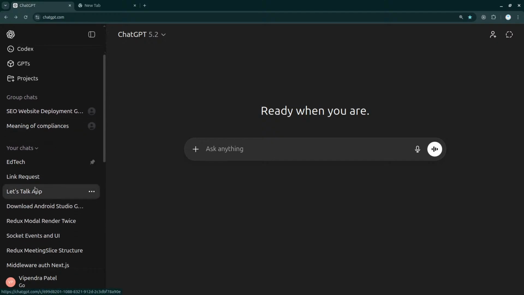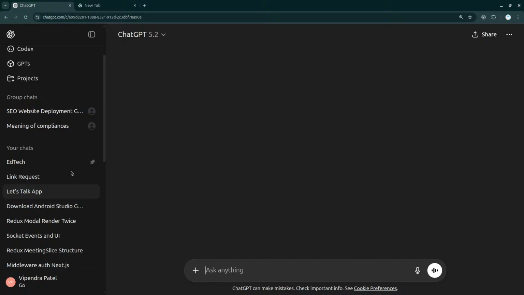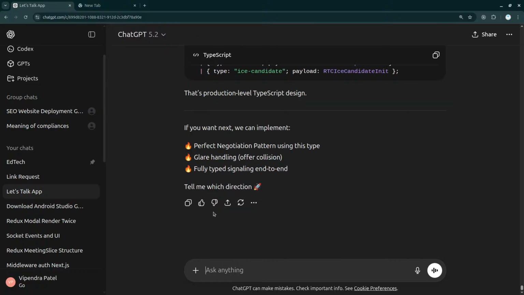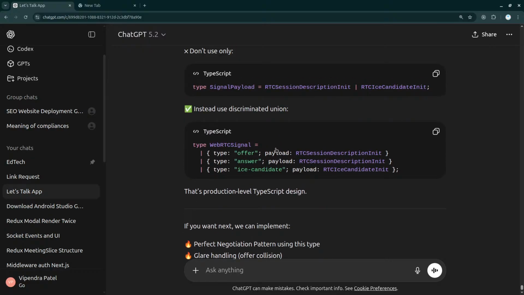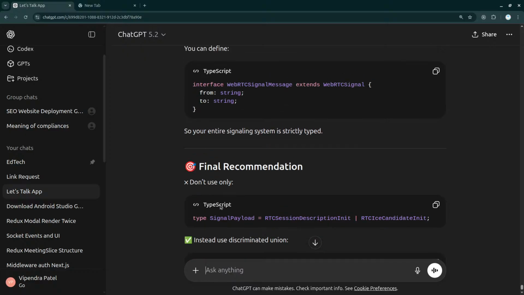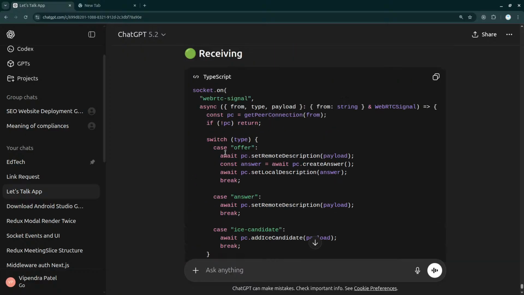This is fine for the offer and answer because they will have their type. But when it comes to ICE candidates, they don't have their type by default. That simply means I will have to add them. But I'd like to check what happens with this particular ICE, whenever I'm getting them on the server side.